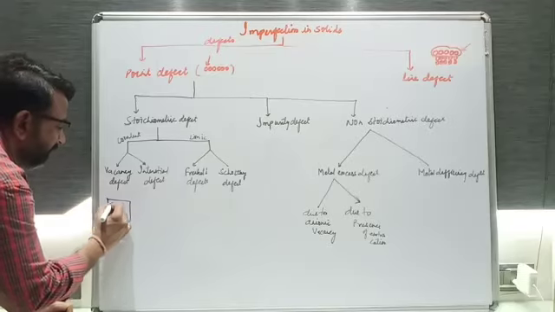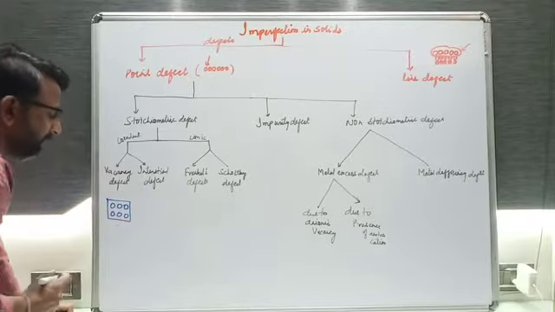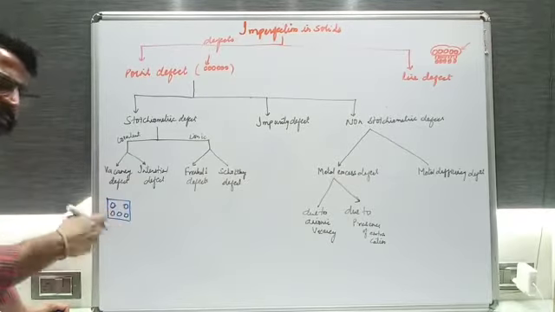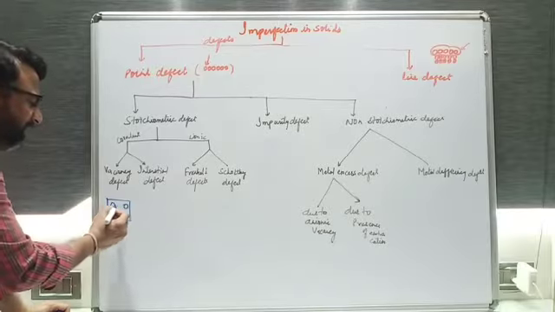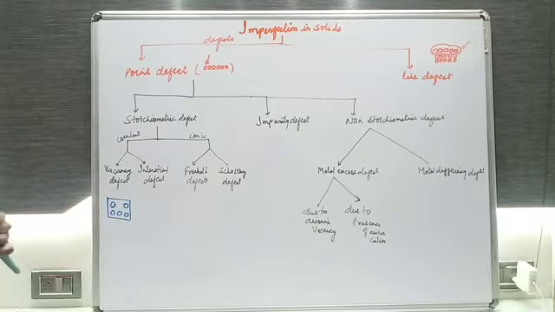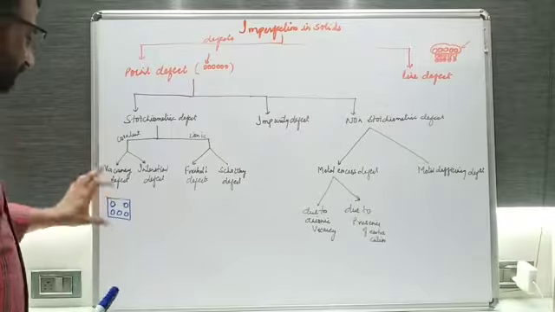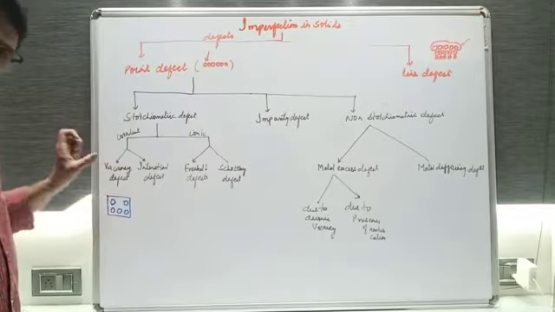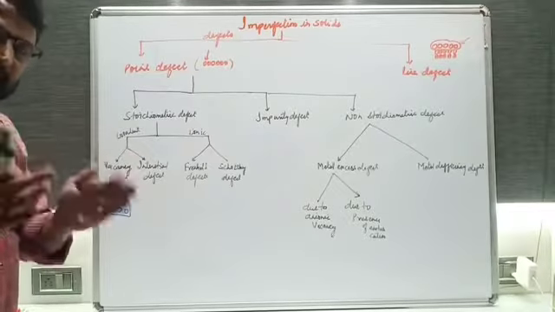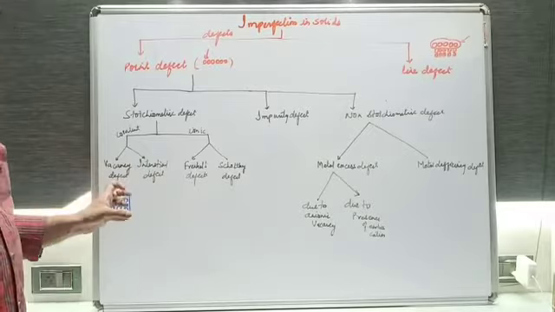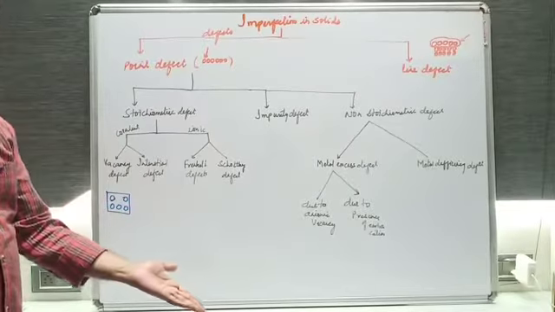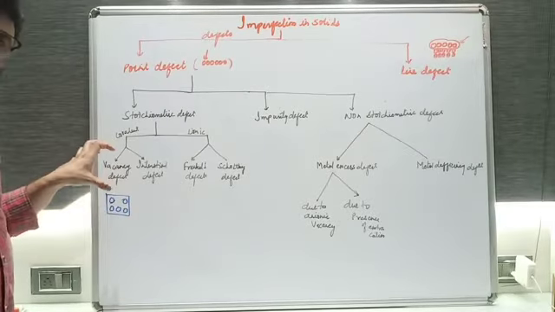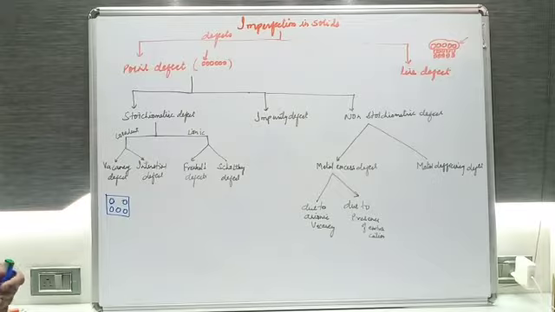Suppose in the unit cell a number of particles are like this. One or two particles will be removed from there. Removed means they will be shifting to another unit cell. So they are creating a vacancy here. In that case, the density variation will be there. The density will be decreased. So per unit volume, the number of particles will be less in the particular unit cell, although in the whole element the number of particles will be the same. Are you getting me? But the particles are shifting to another unit cell. So if a particle is removed from one unit cell, it creates the vacancy and the density will be decreased. Such a type of defect is called a vacancy defect.